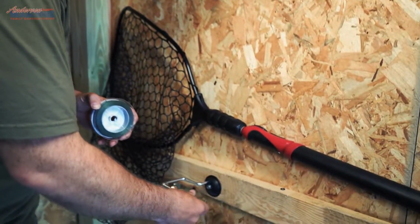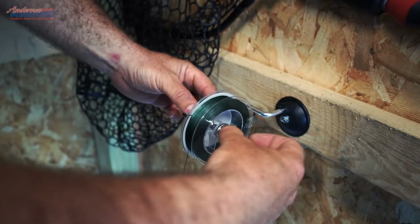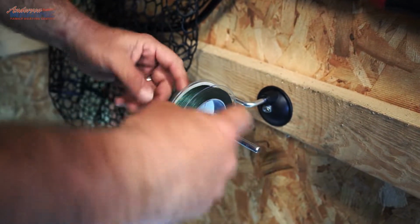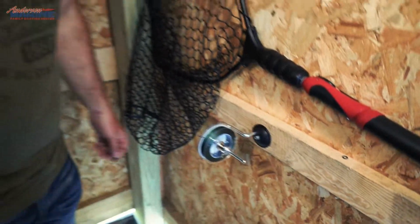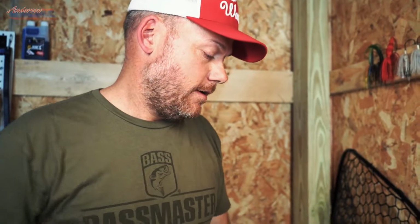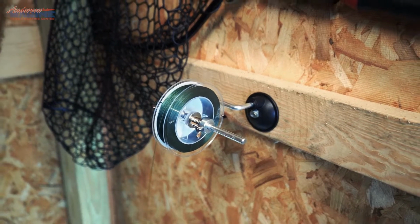Loading the line winder. My little line winder, it helps hold the spool. It helps keep tension on the spool and keep it spooling off nice and even. Little spring tensioners I push in here. You can look them up, find them online. $7.99. It's a whole lot easier than your buddy holding the pencil and burning his fingers off while that thing's spooling line to you. And if he drops it or lets go, you got line all over the place. So it's a real easy way to spool rods by yourself and keep things nice and organized.